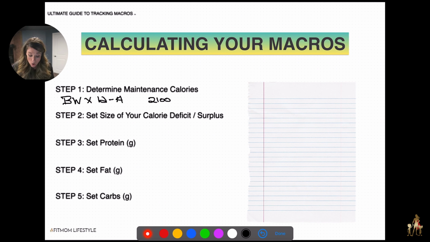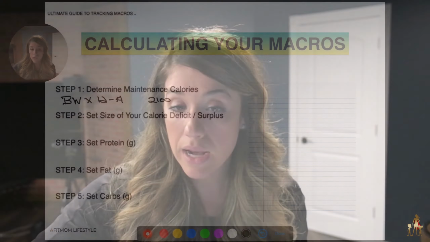Okay, so now my goal is to lose weight, right? So let's say that you have been dieting for a while and you've been trying to do 1,200 calories because that's what MyFitnessPal told you to do. You may need to spend some time reversing your intake up. There's no other place to go from here. If you're already at 1,200 calories, you can see that's a really large deficit, right? It's a 900 calorie deficit. That's way too big for the body to handle day to day.